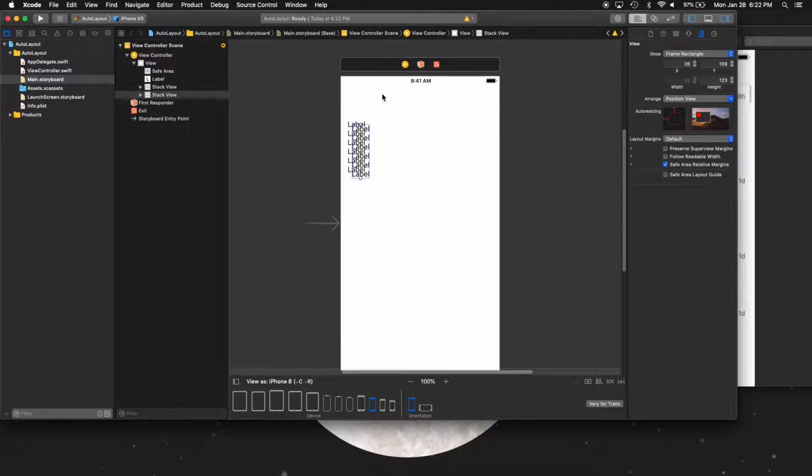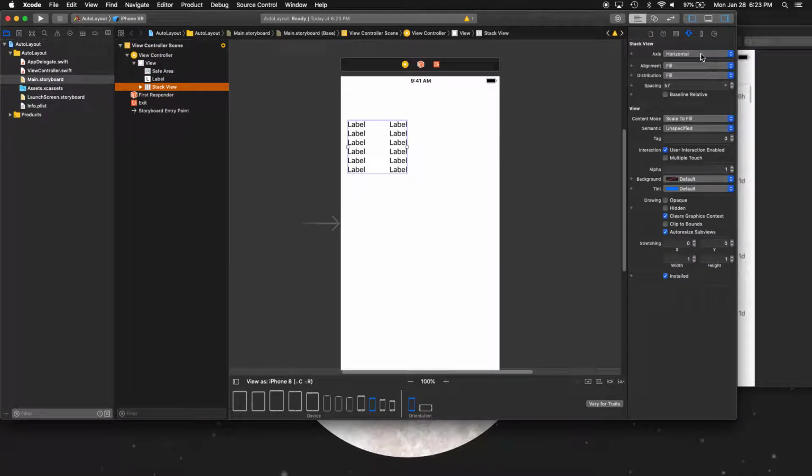And let's say that I created another one. Let me align it to this. And now I'm going to stack up these 2. Bam. So now it's a stack within a stack. Now what we can do is play around with the options that the stack view has to offer.